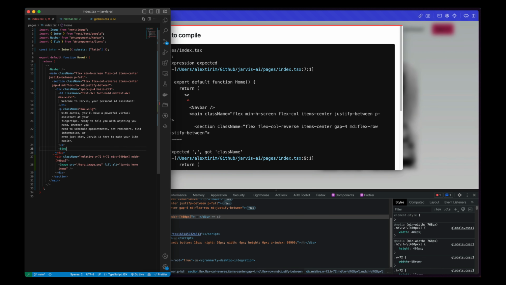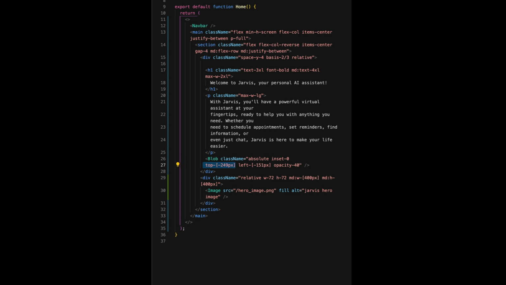I want to add the blob and give it a position of absolute and to the parent div a position of relative, so I will be able to place it at the top of my div, not at the top of the page.